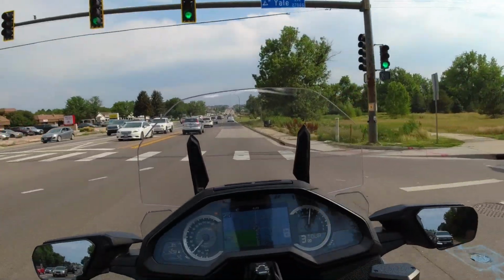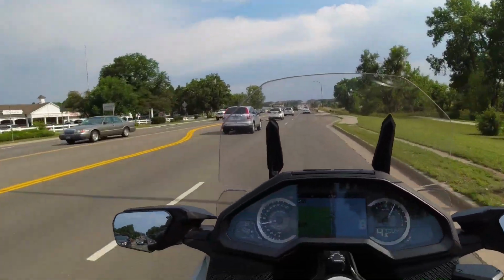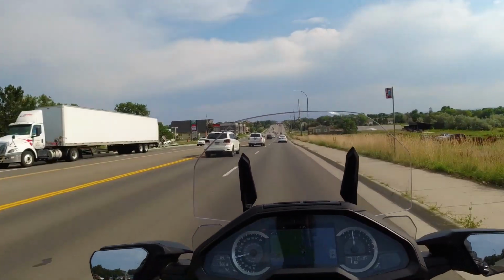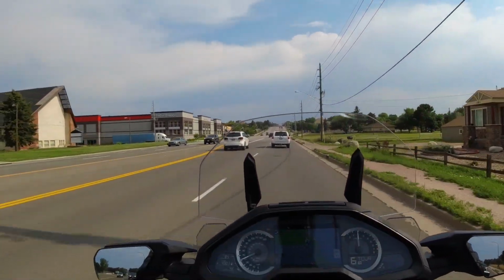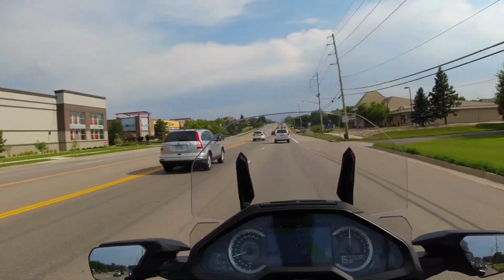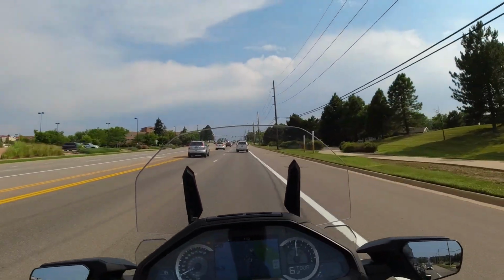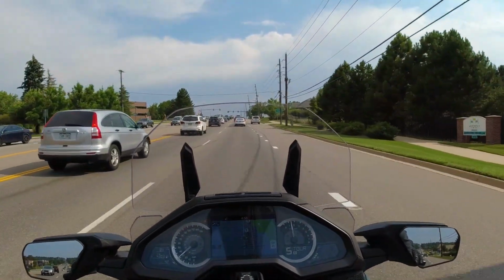And I know a lot of you, let me get on it a little bit. Woo, this thing's got some power. Woo, that'll take your breath away. Wow, there's a lot of power with almost no sound. You can't hear it at all. Of course, I have a full face helmet on, which is pretty wild. Whew. That thing has got some power. I don't think you could lift the front wheel on this. It doesn't feel like you're taking off so fast that the front wheel's getting light. I don't know, it might have traction control to keep you from really feeling that.